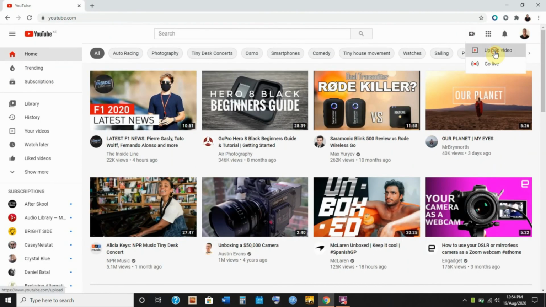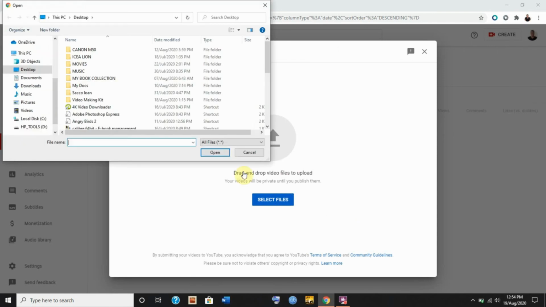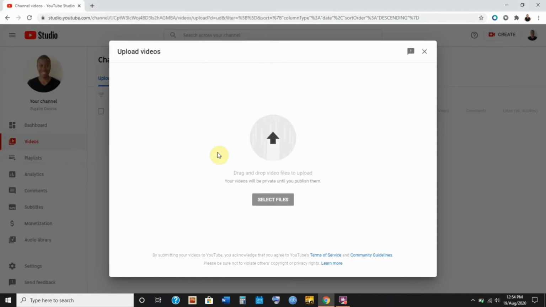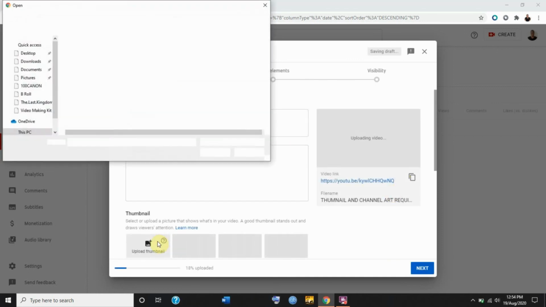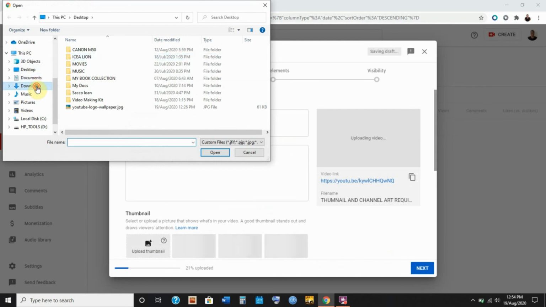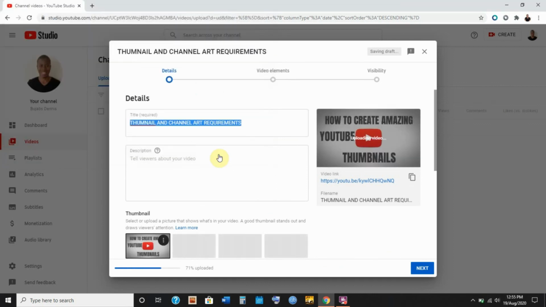So over on YouTube, what you will do is click on upload video, and then you'll select your video file. Once you've selected your video file and it's actually uploading, then what you want to do is just head over to upload thumbnail, head over to the folder where you stored your thumbnails, select the thumbnail you want, and just like that, you've uploaded your thumbnail. All you have to do now is wait for your video to be processed, add your title and your description, and that is it. You'll have created your awesome YouTube thumbnail.